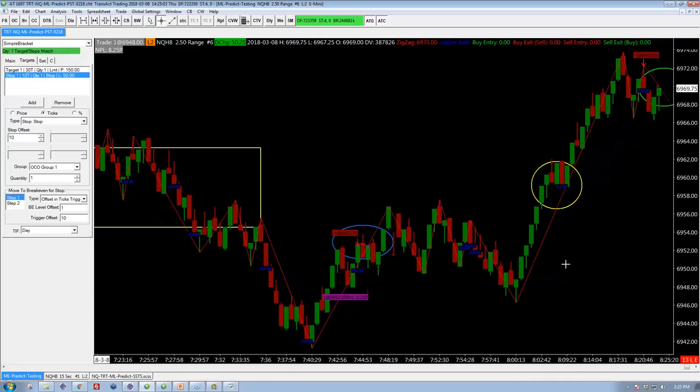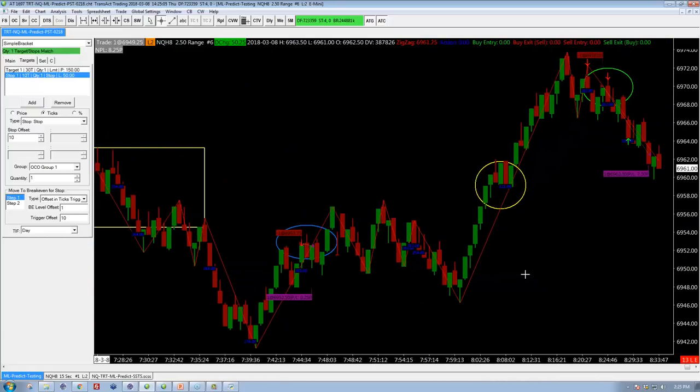More chop. Here's another case where my caution on staying out of the noise is hurting me. That's clearly not choppy to me. That's clearly a case where I can take that trade. Just to read these codes: if it starts with a 1, it means a long. If it starts with a 2, it means a short.